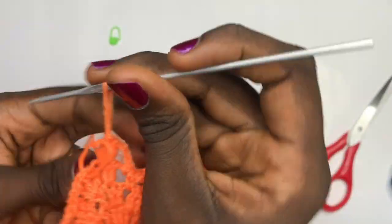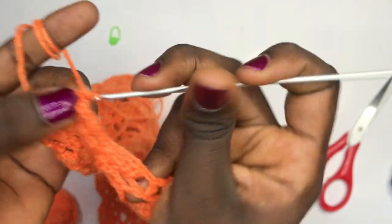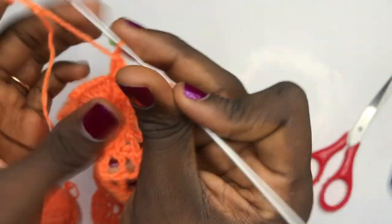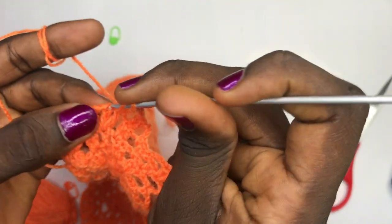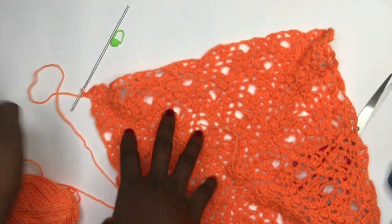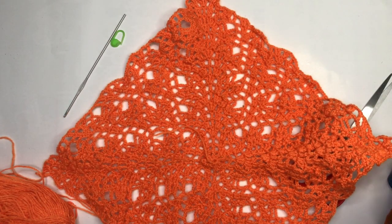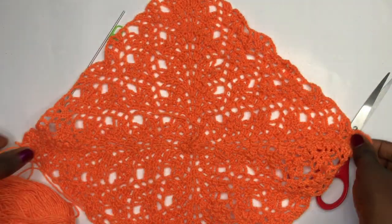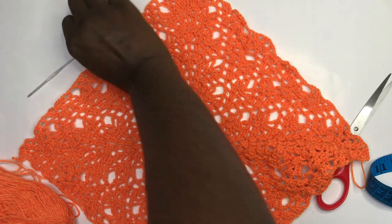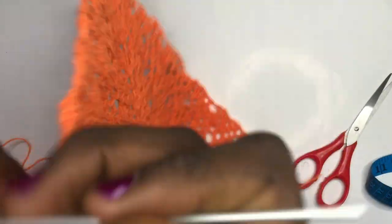We are finally at where the orange stitch marker is. I repeated the design as it's supposed to be, chained up two, double crocheted three times into this double crochet where the stitch marker is — the exact middle — and that's where you are going to end. Chain one and put your last double crochet over there. You are going to work repetitively as usual to get to this place, and keep repeating rows for enough coverage so that the back expands and meets as well. You still need to be splitting here — it's very important.